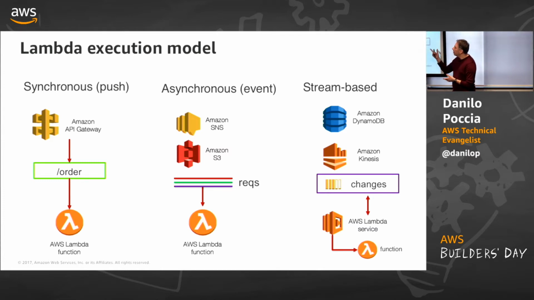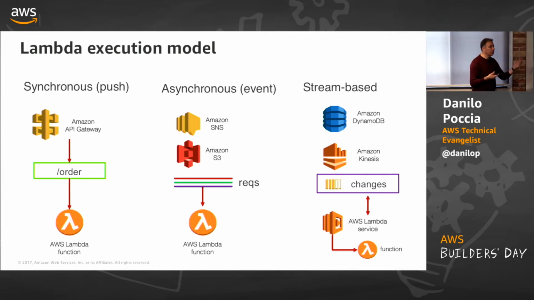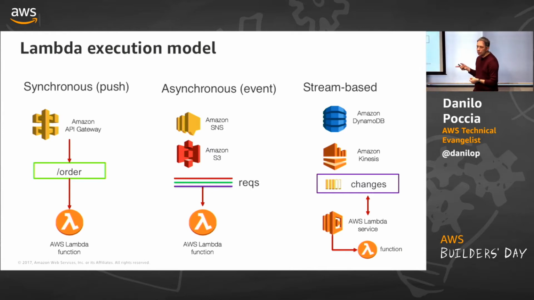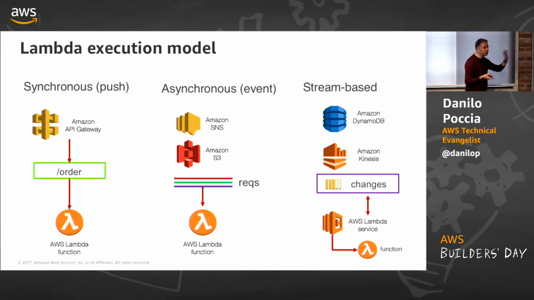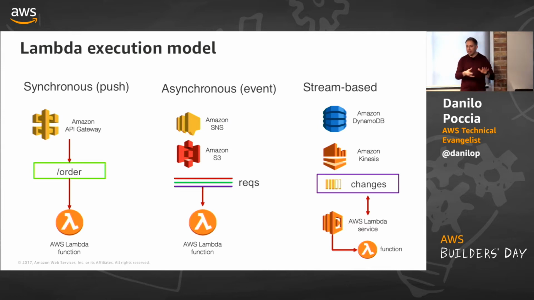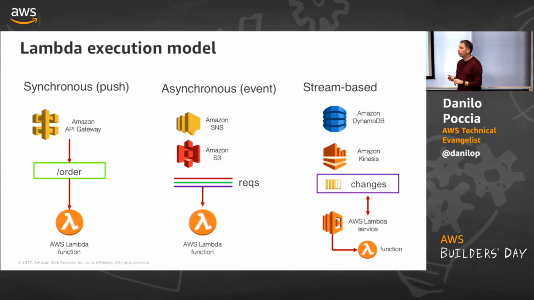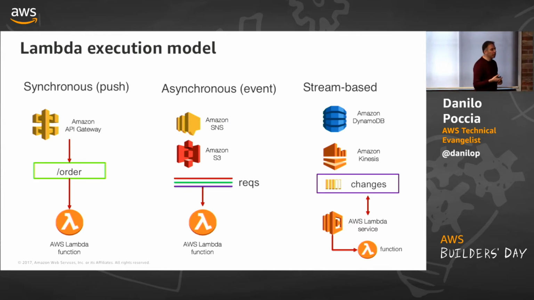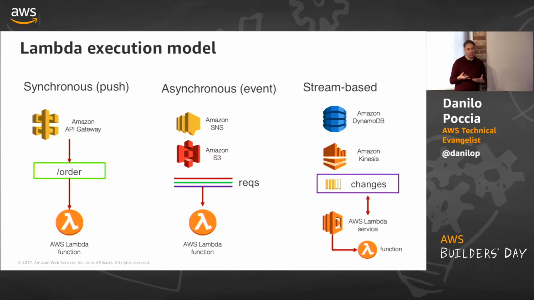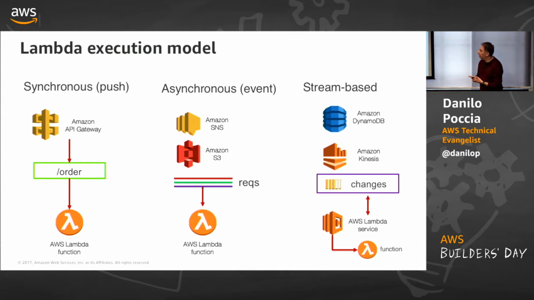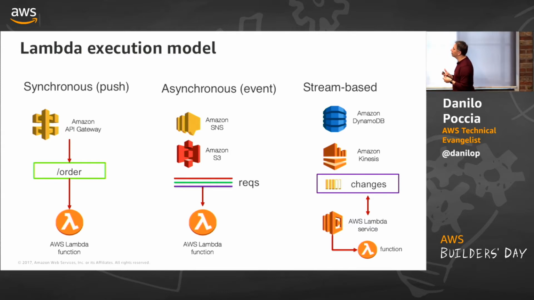Other services, like, for example, S3, when you load a document, like an image, you trigger a Lambda function. Those invocations are asynchronous, so S3 is just saying to the Lambda function, start with this event in input, and then S3 has no other visibility on what's happening. Usually for performance, they are less critical, because you're not waiting for them to complete. And we will see that, in case of errors, the retries are different between synchronous and asynchronous invocations.